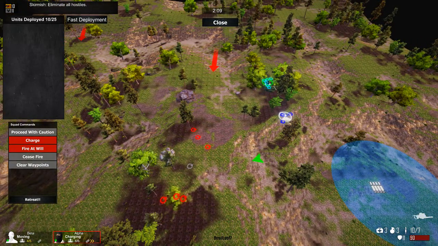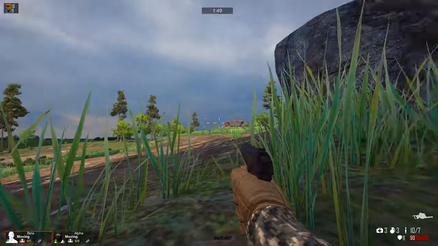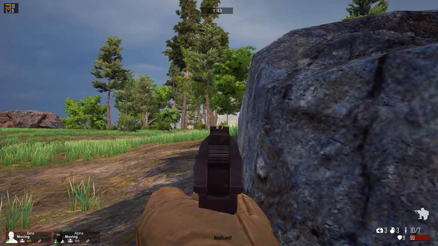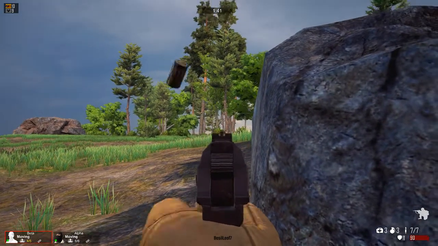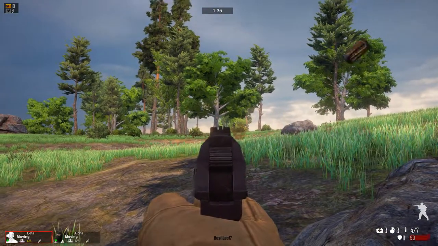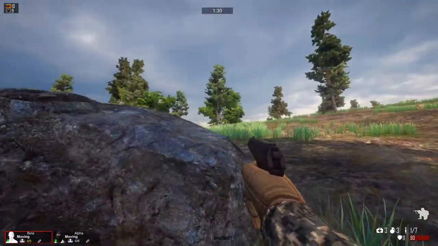We need to move our people up. Alpha squad. I'll proceed with caution, please. Then beta squad. This way. As you can see, it's going to be a bad time until we get better than a pistol.